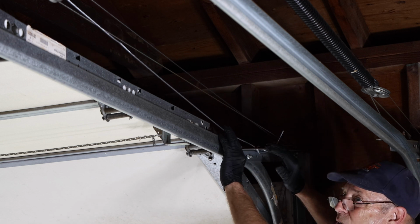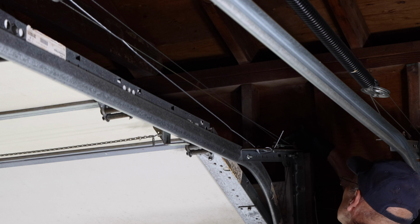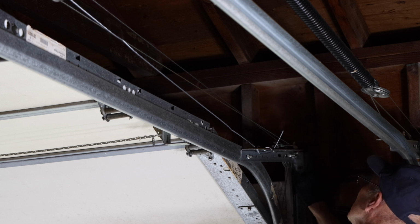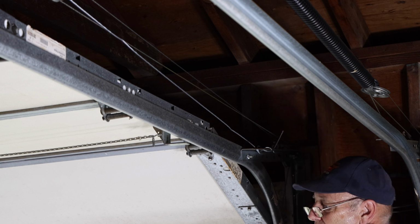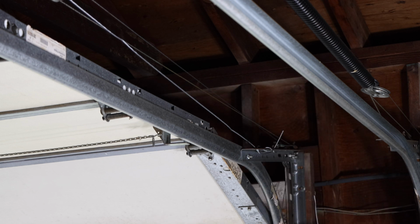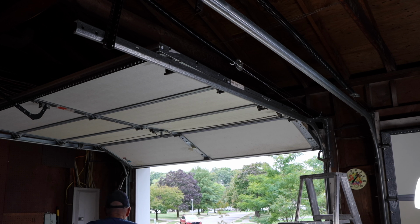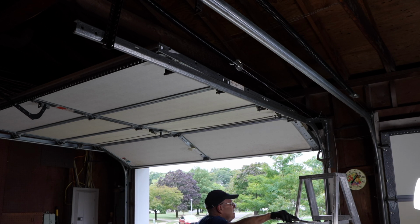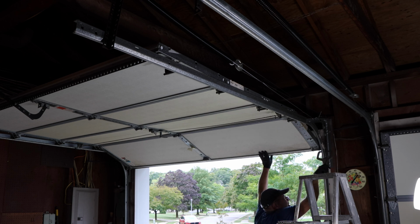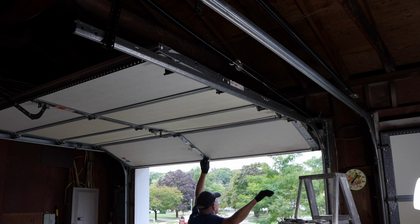All right, our safety cable is on. Our other cable is on. The steel cable is now running on the pulley where it's supposed to be. Our hook is on here and our hook is on there. Next thing we're going to do is take the vice grips off the channel and make sure it works the way it's supposed to. Let's take the second one off. Let's lower the door down.